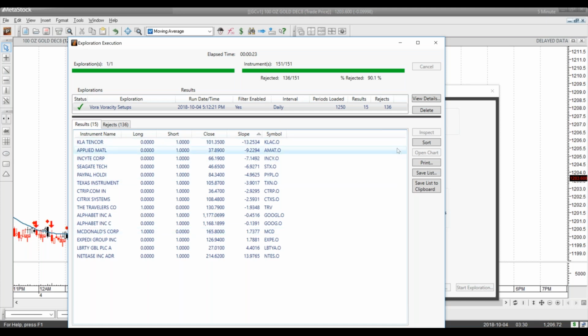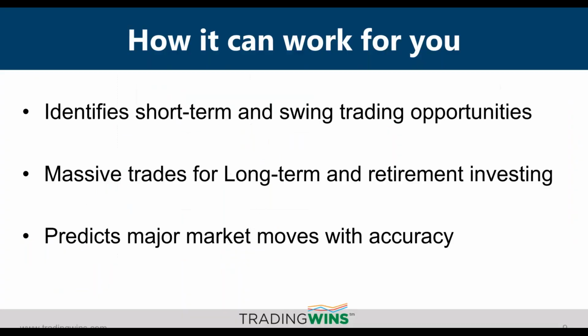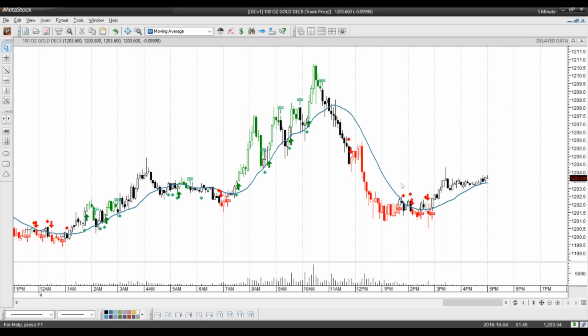And here, you can sort them, you can print this list out, you can copy and paste it into a watch list, or you can just highlight one, click open chart and have a look at the chart, right? So it's all right here, and you can see how quick it is. We went through 151 instruments, and it gave us a number of trade setups, okay? So it's very, very easy to use, very quick, very handy, no matter what time frame you're using, okay? Let me see, I think I had a couple other questions.